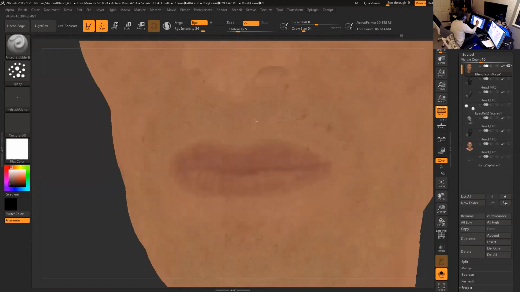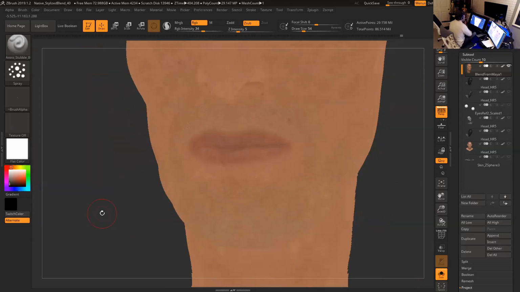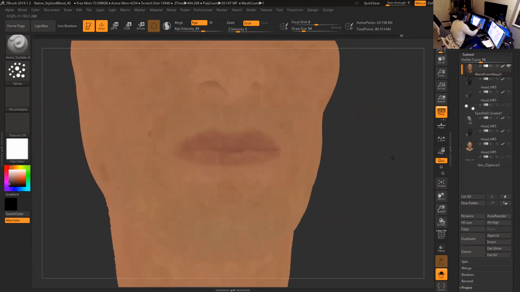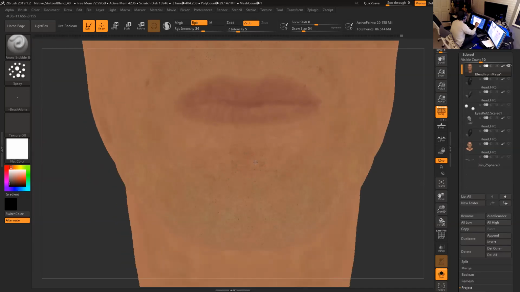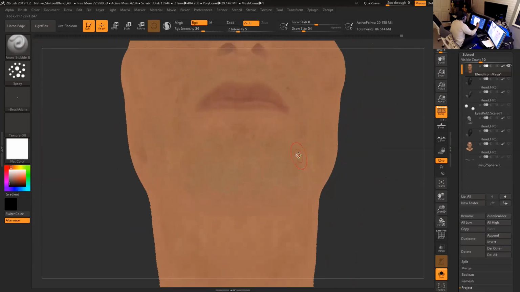So if he grew this area here, he would have a mustache for sure. Sometimes you see those Chinese movies, right, with the Chinese master or whatever, and there's no hair whatsoever other than the mustache. So it's this very long mustache. That's the part where we're definitely going to get some hair.